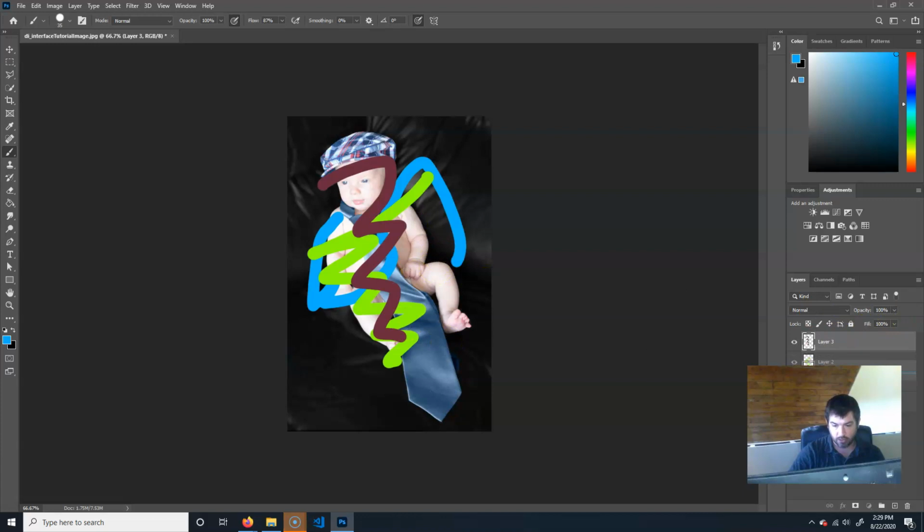But I can click and drag this to put it underneath that one. Now it's between the blue. So they're basically just sandwiched images, one on top of the other. All right, so that's what our layers do. And there's other things in here as well, but that's the lump sum of it.